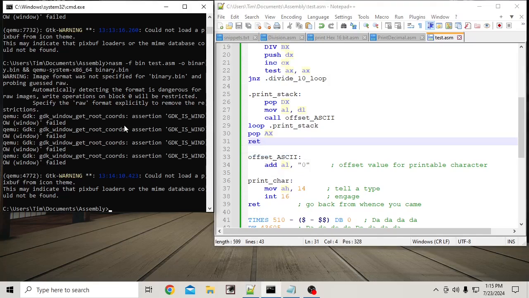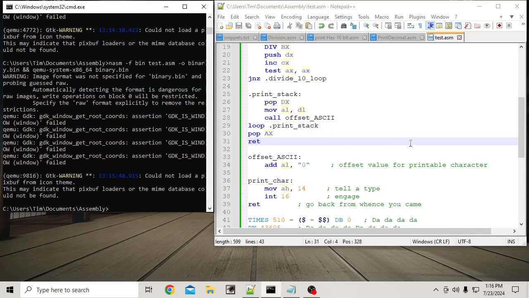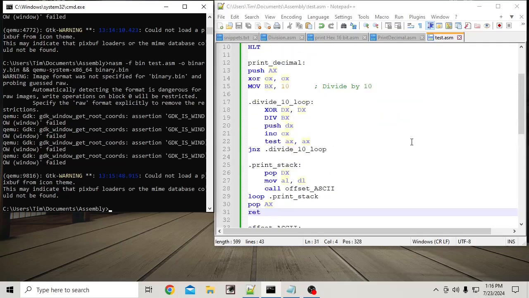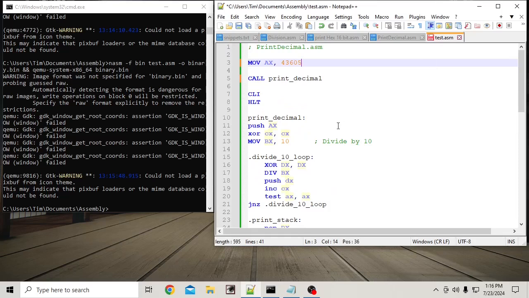Okay, let's see what we got. There it is. Marvelous. Fortunately, I used a different number on the dry run than I did on this, so I noticed right away it was actually the file from before. But there, we got that working. We can now have all kinds of fun printing boring values to the screen, right? Print decimal. Very useful.